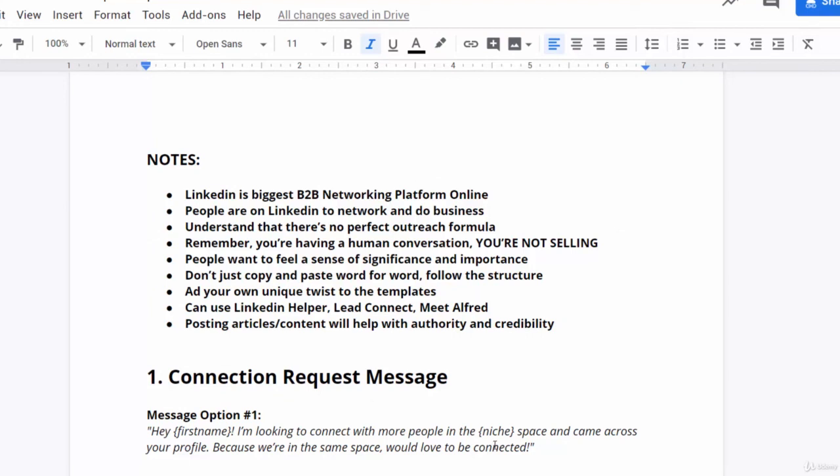But just keep in mind here, when you're communicating with people on LinkedIn, you want to have a normal conversation, okay? You do not want to be trying to spam people with, hey, can you take on more customers? Hey, can you take on more clients? Make sure that you understand your market, you understand who your customers are, and that you're communicating with them with their own buzzwords and language, okay?